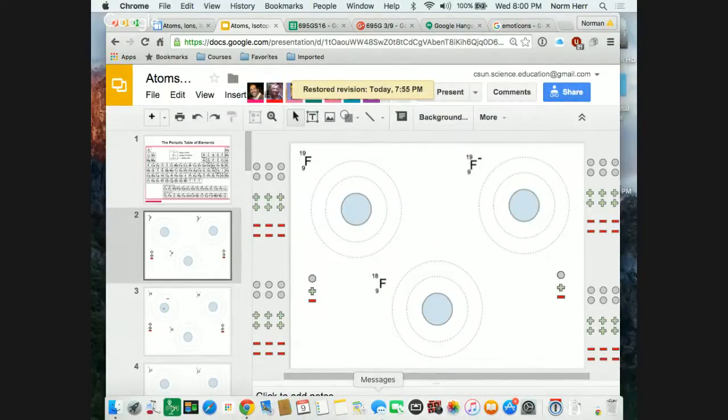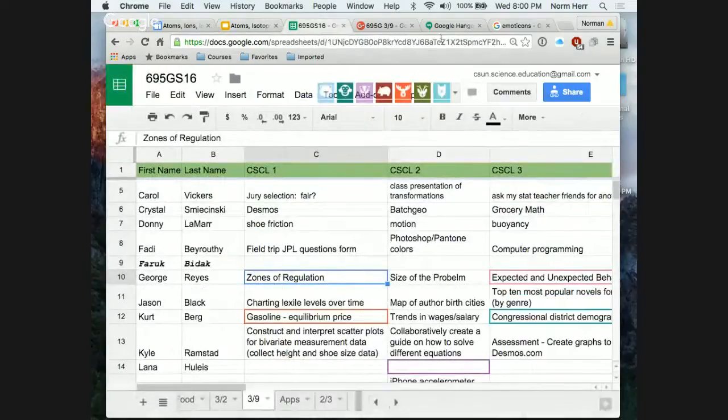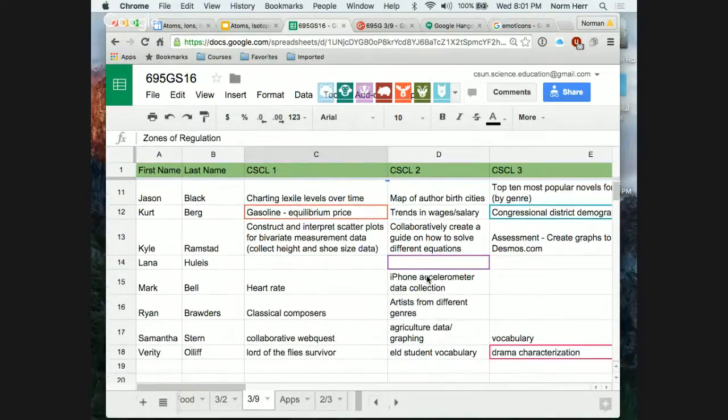Let's actually create another one. Let's look back at the lists here and see if some of those would lend themselves to this. Let's look at Ryan's. Ryan is in music, so you want to do classical composers and artists from different genres. What do you want to accomplish? Basically just have the main ones: rap, hip hop, R&B, rock, country, techno, electronic, and have them populate pictures, maybe artists.